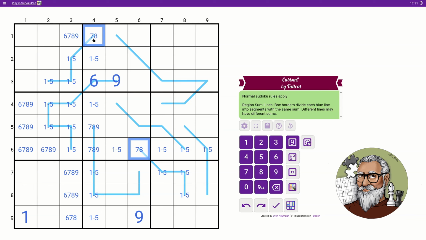Am I mistaken? No, I'm not. Of course, these are the same digit, because if this is 9 7, these are both 8, and if this is 9 8, then these are both 7. But we can't have both 7, because if both are 7, then we only have one way of making 7, and that's 1 2 4.